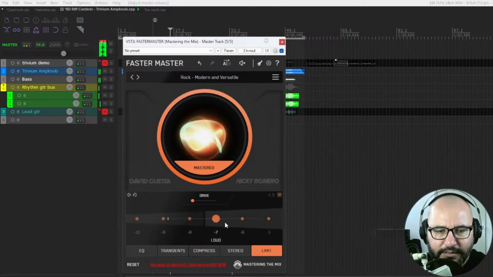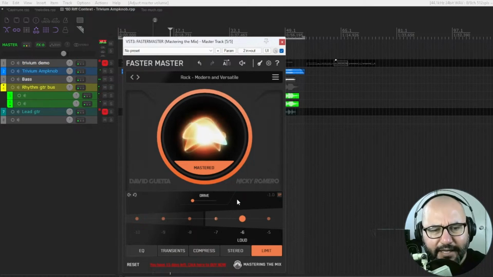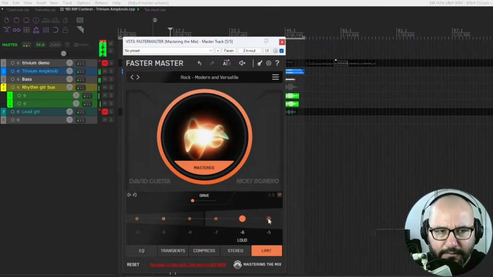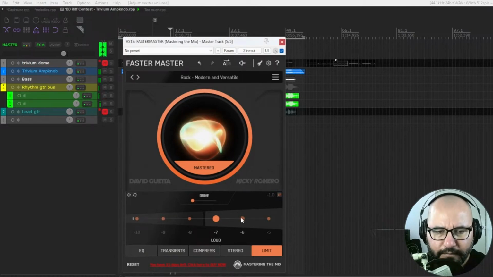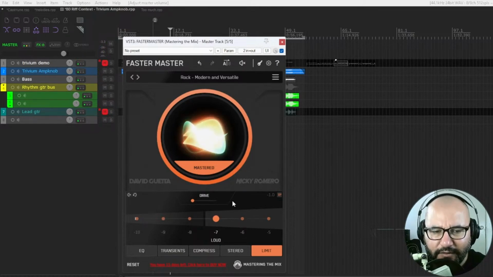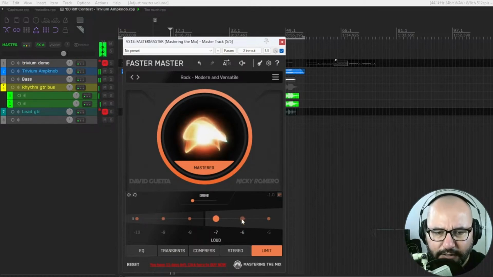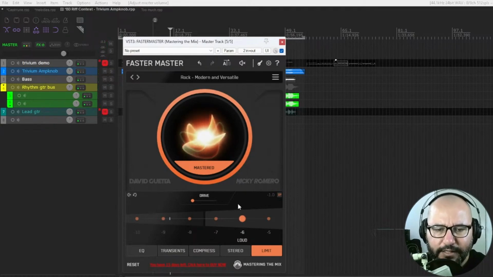The more I increase this, but yeah, even though I am, and the ceiling is -1, right? So it's a very simple way to master a song. Have everything in check without the need of very advanced functions. And even at very loud volumes, the mix doesn't feel like destroyed completely.